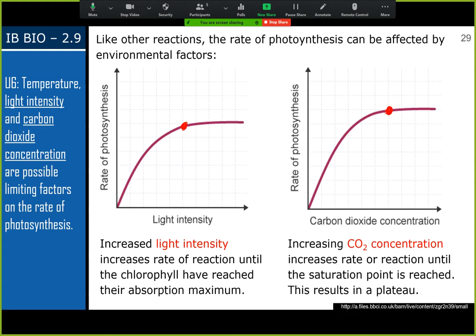It's similar to the enzyme reactions we learned about in topic 2, right? Where if there's only so many enzymes, it doesn't matter how much substrate you give it. You hit a point of saturation where it can only work so fast. And remember, the molecules that are actually facilitating this reaction are mostly enzymes. So those enzymes are working as fast as they can.